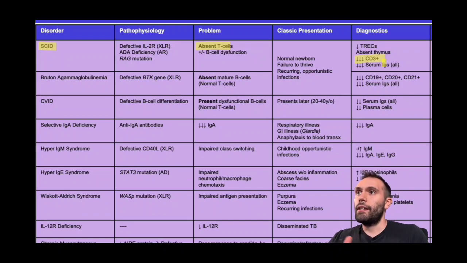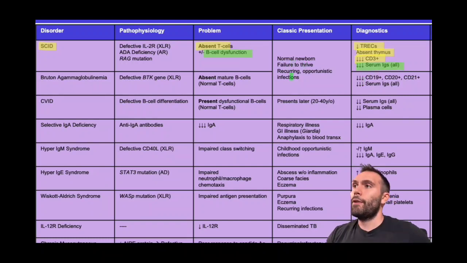And again, if I don't have T cells, I'm going to have an absent thymus, right? Or a very involuted thymus potentially in these younger patients that are going to be presenting with this. And the classic newborn screening that we talked about is testing for these T cell receptor excision circles. Okay, so classically in SCID, if you see low Tregs, you want to start to think that this potentially is the disease that they're hinting towards. And if we also have concomitant B cell dysfunction or absent B cells, we would also see drops in our serum immunoglobulins.